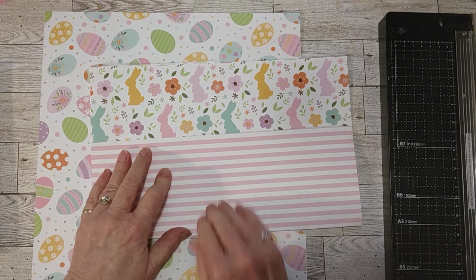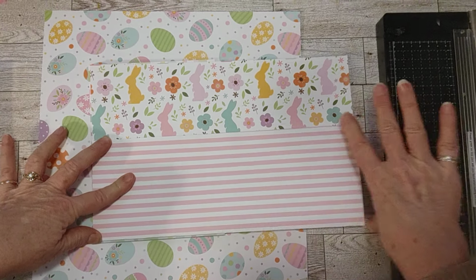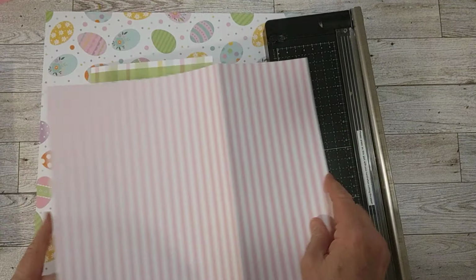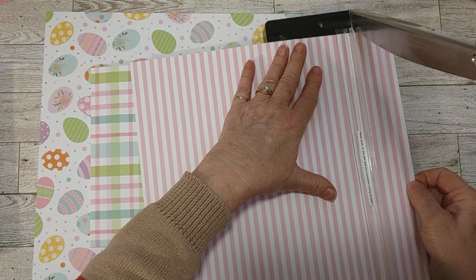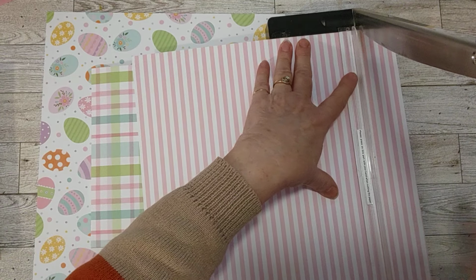And I want to get this done so I can get it in my shop so someone can get this for Easter. Somebody might need it as a gift or for themselves to document their Easter memories. So yeah, I want to get this done. Plus I just want to get it done because I wanted to make an Easter journal.